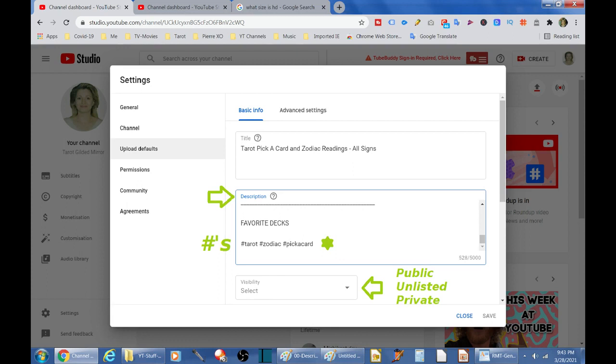If you know you're doing a live and that's what you mostly do and you want it to go public, maybe you want to default it to public. Once you upload a video, you will have the option to change that. So it's your choice what you want as a default, what you want YouTube to put up there for you.